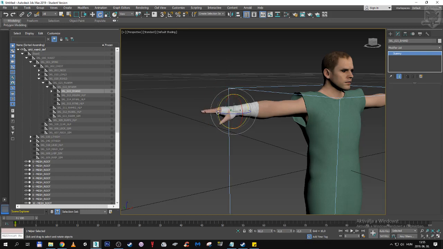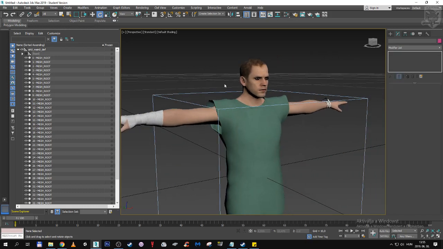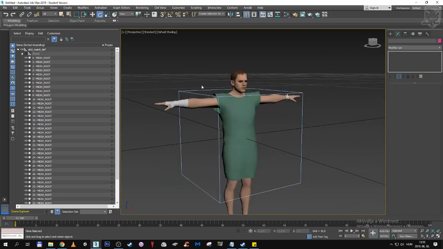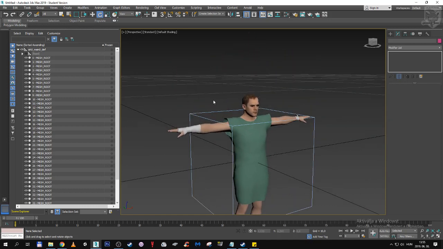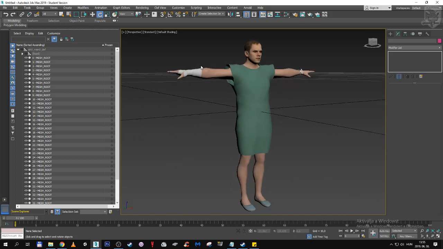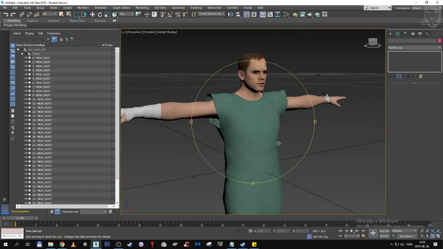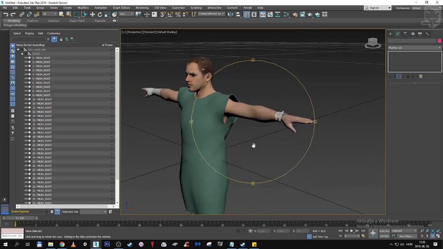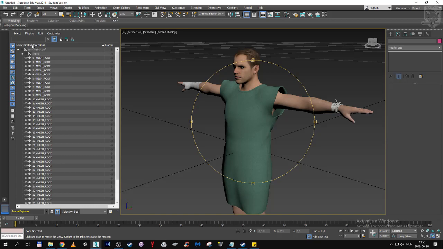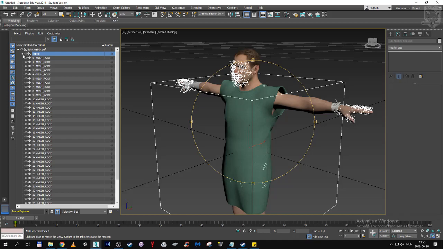So 3dsMax has some little tiny nuances like this that are not really told to you anywhere, not in tutorials, aside from this one, of course. But this is something that I just became aware of like 3 weeks ago. So if you are using 3dsMax, don't do it alone. Or I mean, just ask for help, because everybody is still trying to figure it out. There are some issues that we are still running into, and the more heads thinking about an issue, I believe, the faster we can solve it.